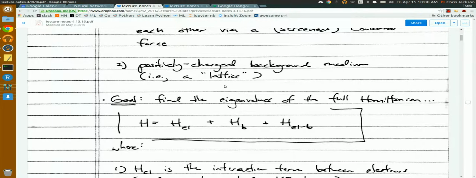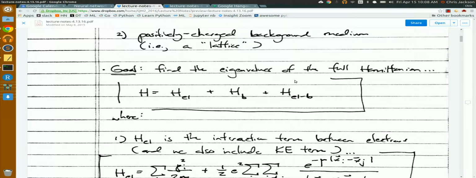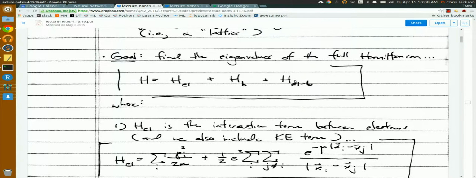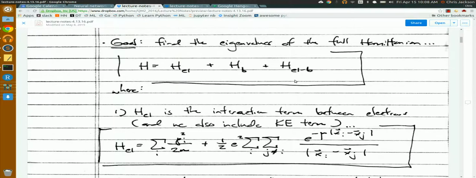In addition to these electrons, we're dealing with a solid. You can think of it as just a chunk of metal if you want. So we'll have not only free electrons, but a lattice of positively charged particles, which represent the nuclei of this system. But the electrons are free to move around, and so we wrote down the Hamiltonian for this system. We broke it into three separate parts depending on whether or not the background was involved.